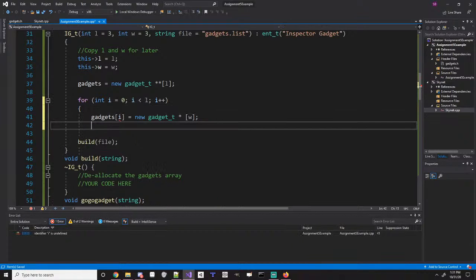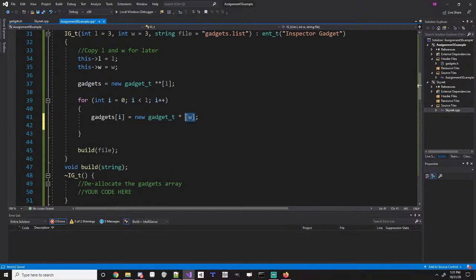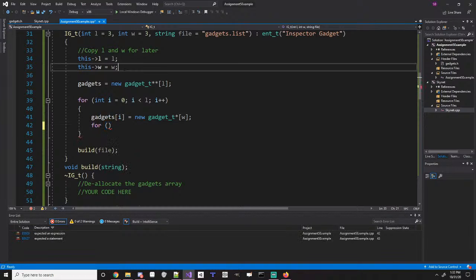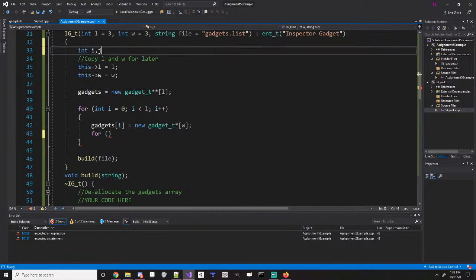Let's just make this like that so I can do some more things. And then what I want to do is, now that I've allocated each row, which is W long, I want to go through that row and initialize all of the pointers within that one to null, because I think that will make things easier later. So for the sake of efficiency, let's just go up, int I, iteration variables for later.